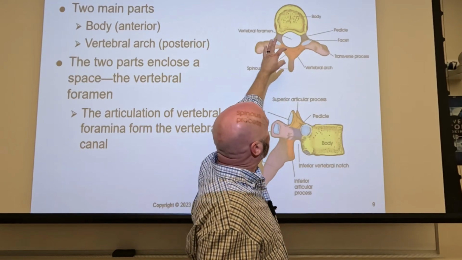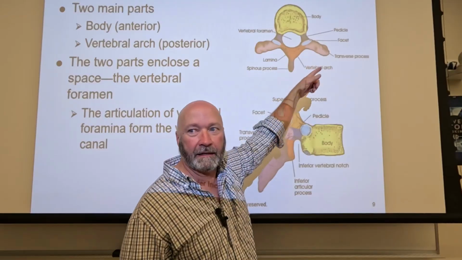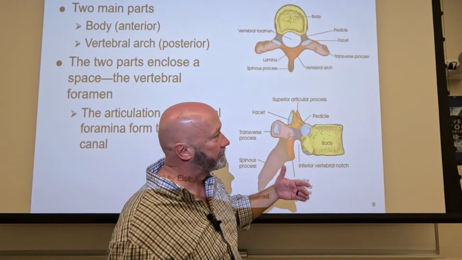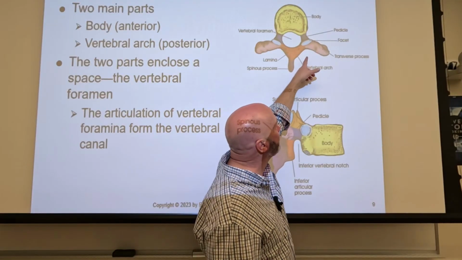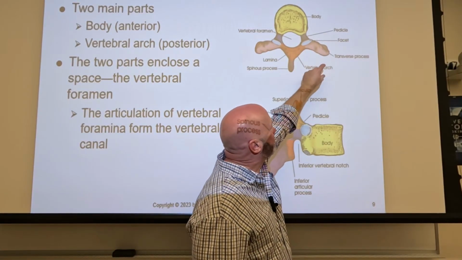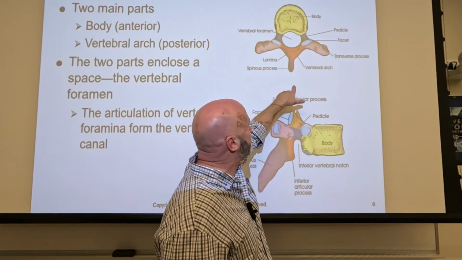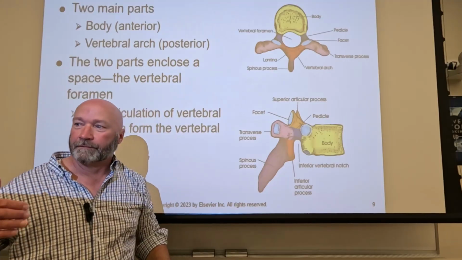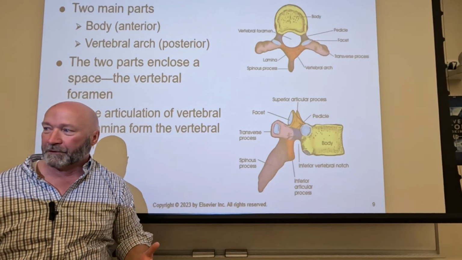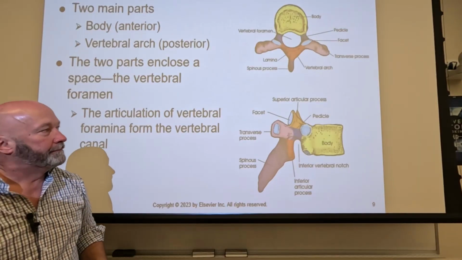And where the pedicle and the lamina come together, you've got two things. One is a facet, and it's one half of the joint at that level. I'll tell you about the other half in a minute. Then where they come together, it comes out into the transverse process. And where the two lamina come together, we've got the spinous process, and that's the dinosaur bone that's sticking out of the back of your neck or your upper back. So those are the parts of the vertebra.